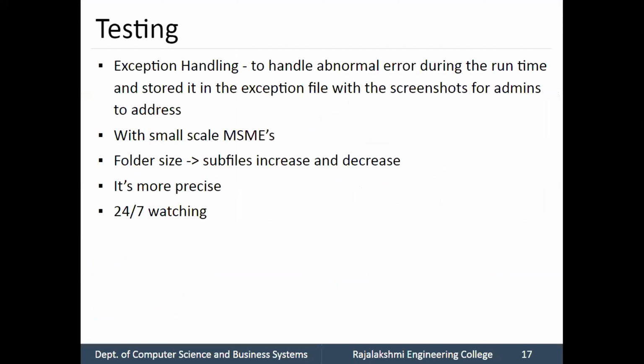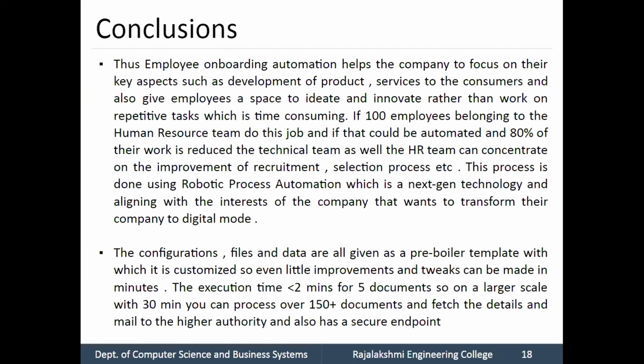On testing, what we did was we implemented this in our small college placement department, where we have 5 to 6 newly onboarded employees, and we uploaded their folder formats and all other things into a particular folder. It has not been 100% accurate, but it has been precise, and the details that have been entered are fairly good in terms of real-time implementation. And we have fixed those errors and made it a good system, which is going to be published as a package on UiPath soon.